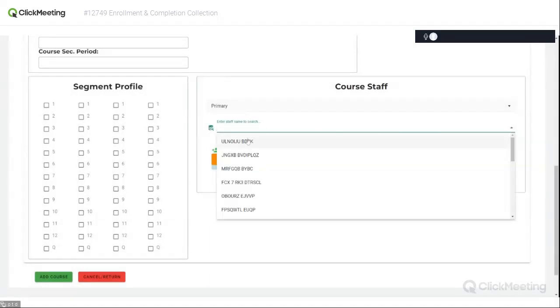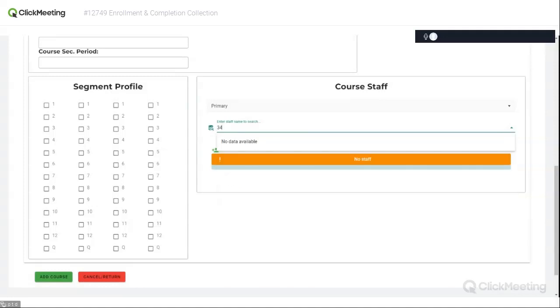All right, so this is just an example. If I was to enter in the staff information, let's try that again. 3-5. So then I could pull up my staff. This is just for demo purposes, but this is tied to that number.